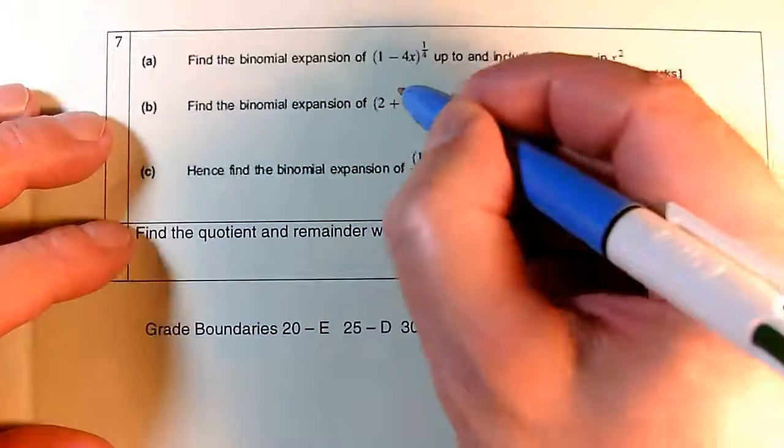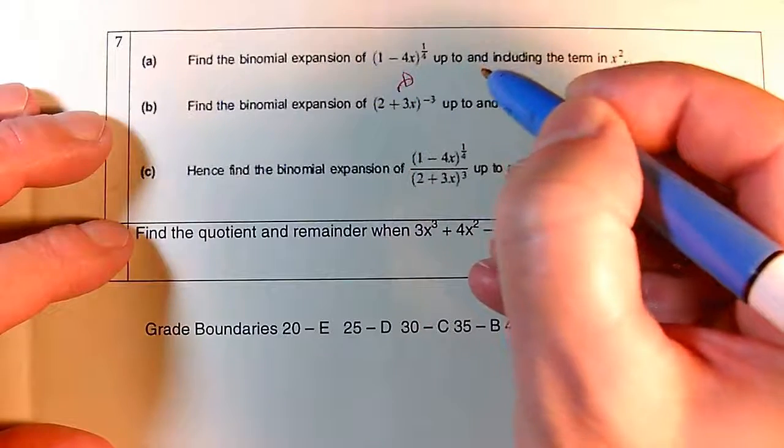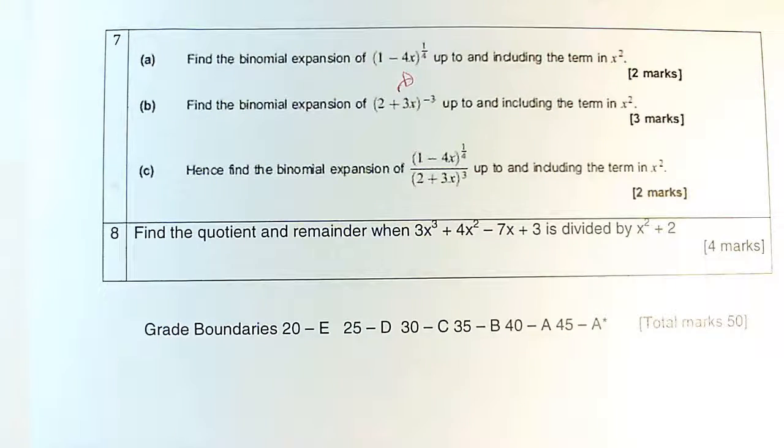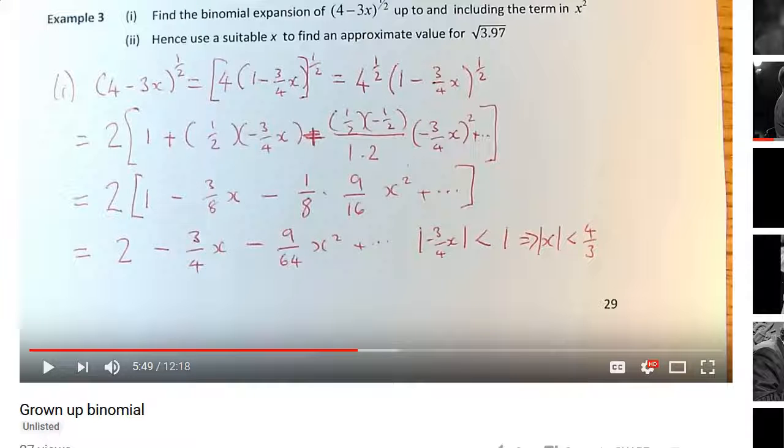So dealing with the 2 correctly, remember it's a 2-stage process. I'm not going to do it for you. I'm going to point you in the direction of this video here. This video has got a 4 at the beginning of the bracket, and on the top line of the solution you can see the correct way to deal with that 4. Notice that the power of a half ends up applying to the 4, and also that although we started with minus 3x, when we take the 4 out we get a 1 minus 3/4 x.